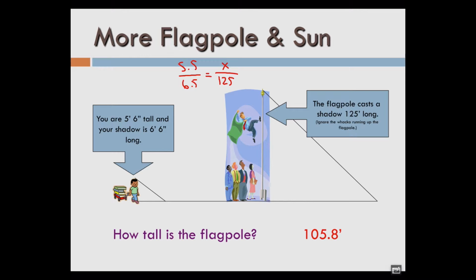Sherpa? What I just did was, even though we still solved for it without knowing if it was a similar triangle, I divided 5.5 by 6.5, and then 105.8 by 125, and it was the same. Excellent, but you just dodged the question though. How do we know the triangles are similar? What assumptions can you make about this picture?